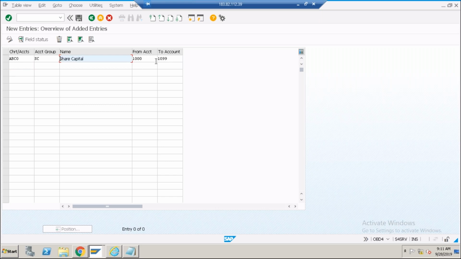I provided in the chart of account that the length of the GL account will be 4. ABC0, this will be short-term liabilities, so 1100 to 1199. Again ABC0.